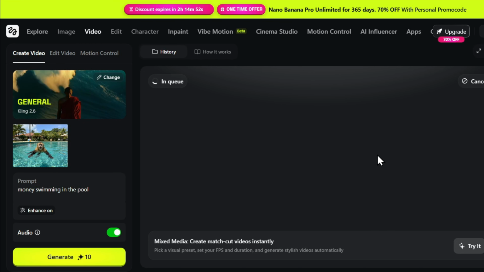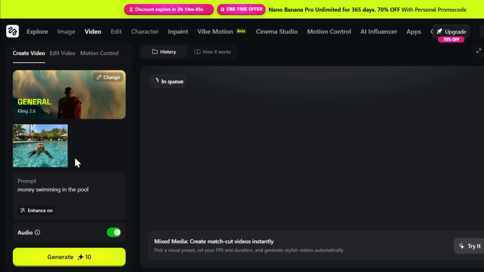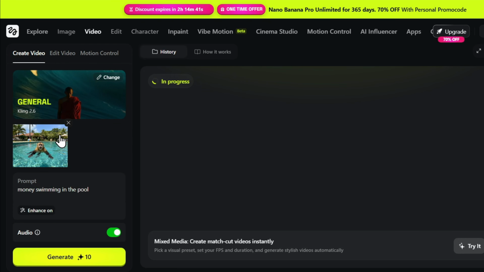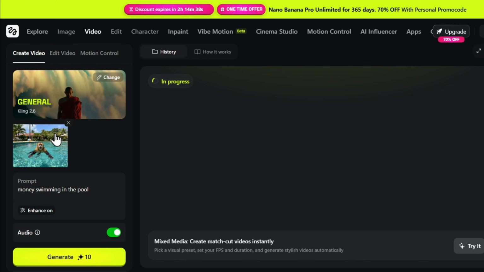And yeah, you can use existing prompts that you have. You can use your own prompt. You can type it in. You can use your own images, and even an image that you already generated, you can use it as well to generate. So let's just wait for it to do its thing and we will see the end result in a moment or so.